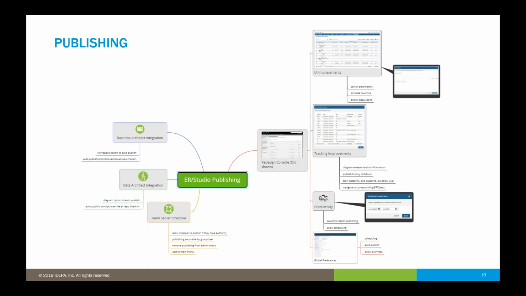You would basically create a model or workspace. The first time you would add the diagram or workspace to the repository, you would check it in. Then you would go into the Team Server admin menu where you found the publishing console, and somebody with admin privileges had to go through and release and publish that diagram to make it available to the other users.